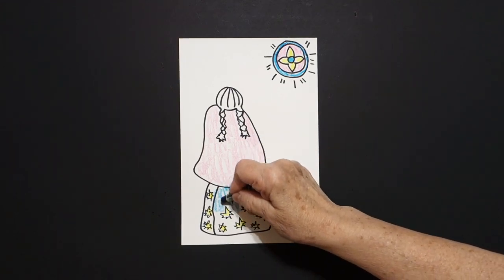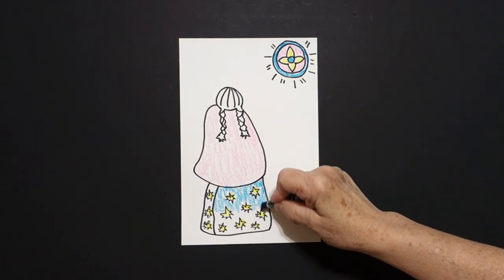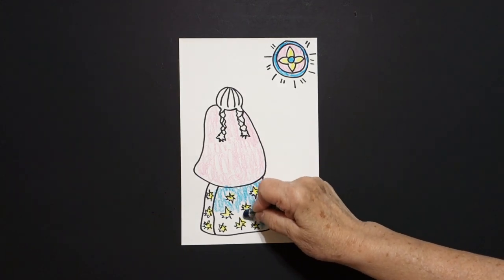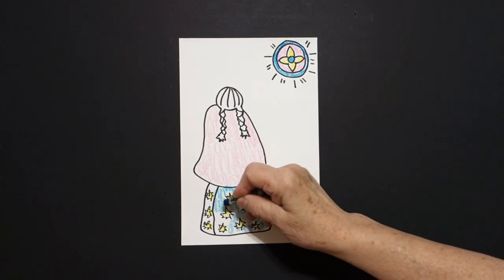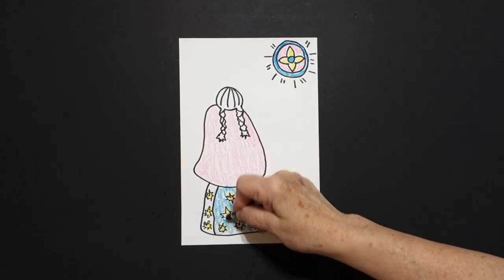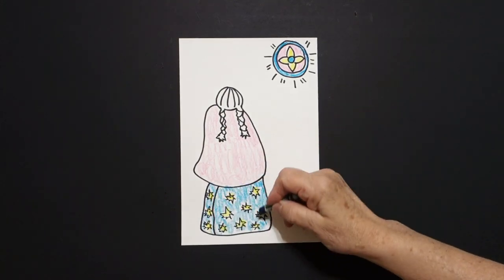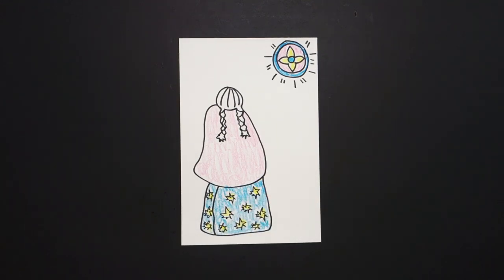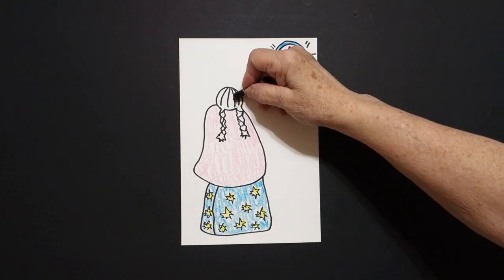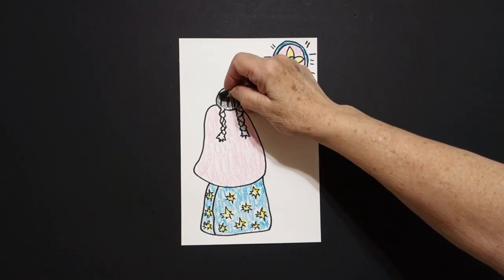And I chose these colors because they reminded me of the painted desert. If you want to make your own choices, go for it. Okay, then as my last color, I took a black, lightly color in these spaces. Almost forgot.